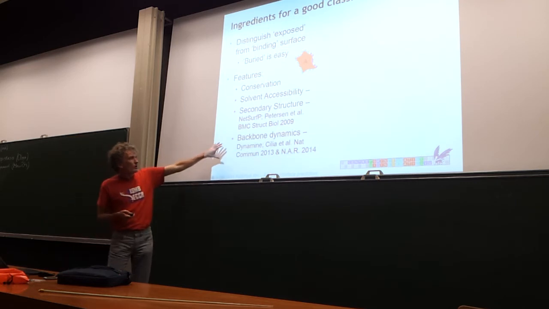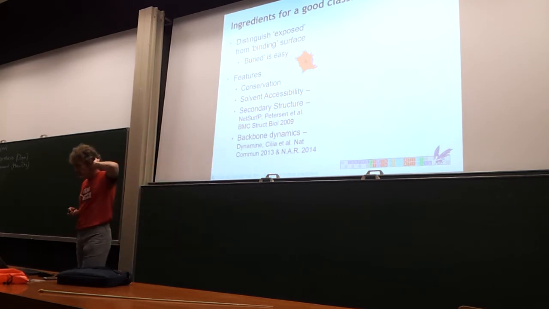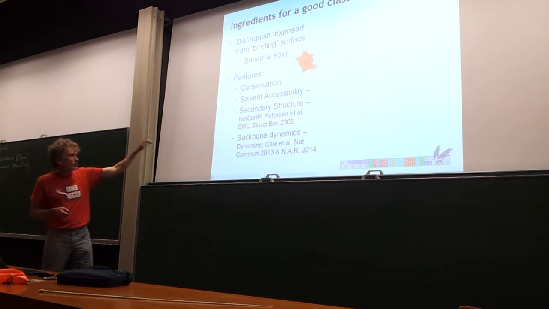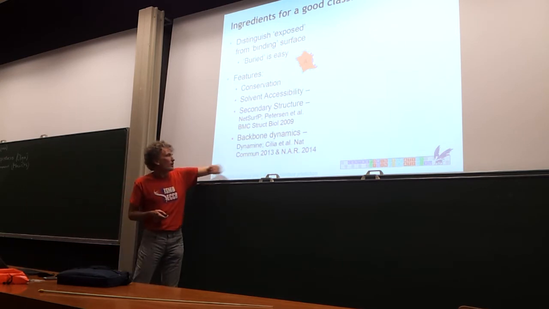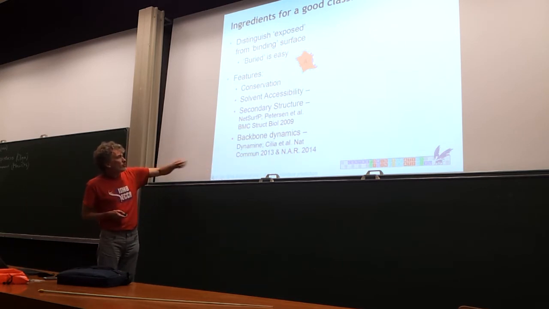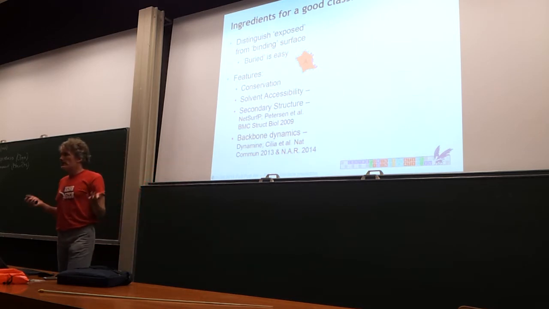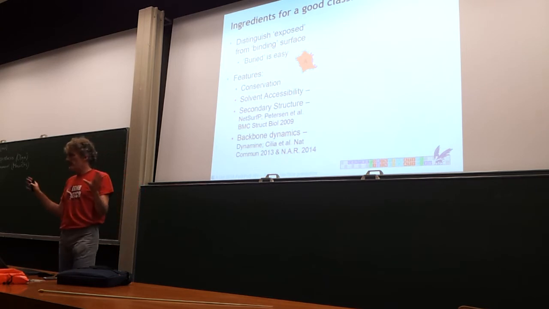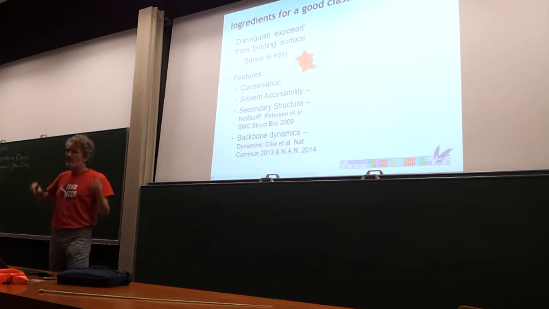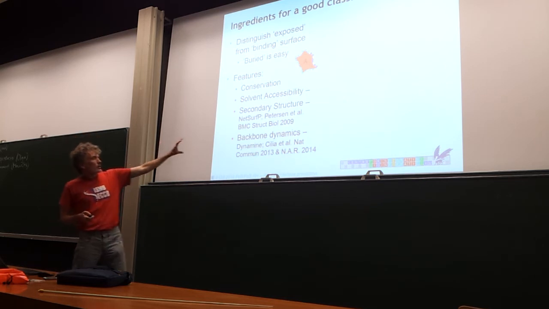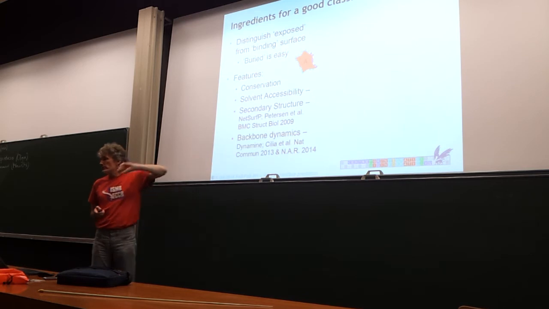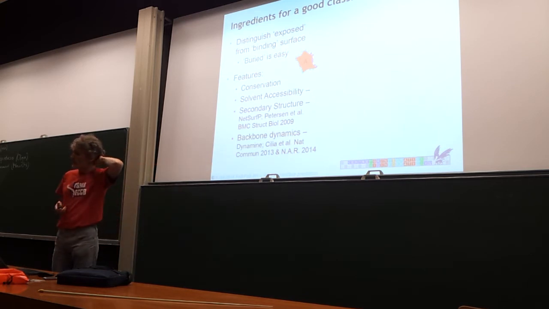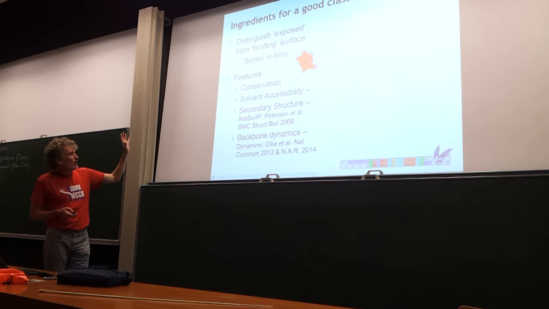And another one that we can actually predict from sequence is flexibility. So there's a method that was published already a couple of years ago that does that. It's called Dynamine, and I'm still not sure why it works, but they've trained this on NMR data, which captures flexibility of the backbone angles of your protein in a quite clever way, and then on this you can actually train a predictor, and that works quite well. So these are the features that we use.